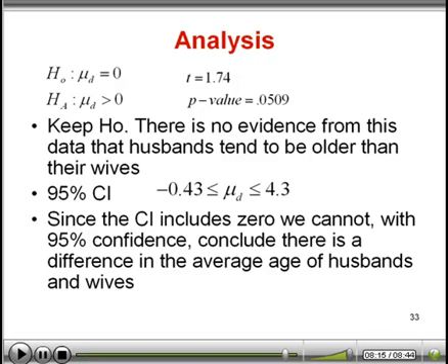Notice how the 95% interval includes 0. Once again, an indication that the difference in age could in fact be 0. In cases like this, when the confidence interval includes 0, it is not important to try to interpret the boundary values. You only need to mention that since 0 is included in the interval, it means there could be no difference in the average ages.